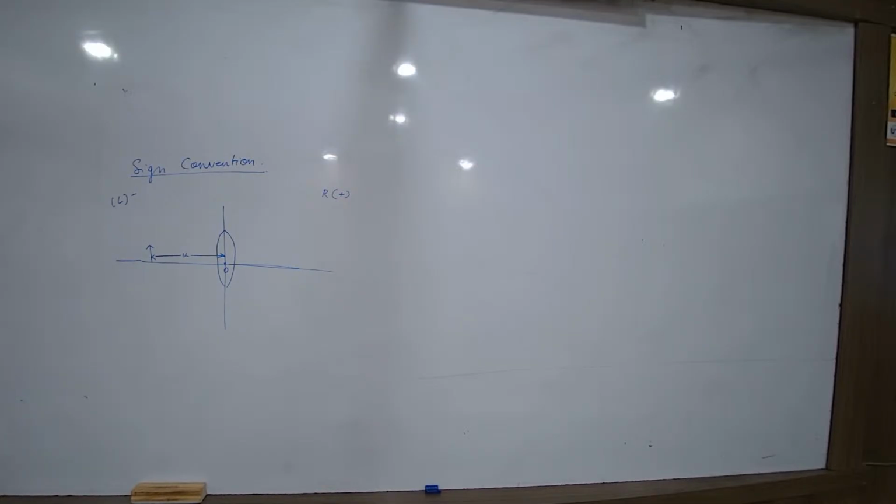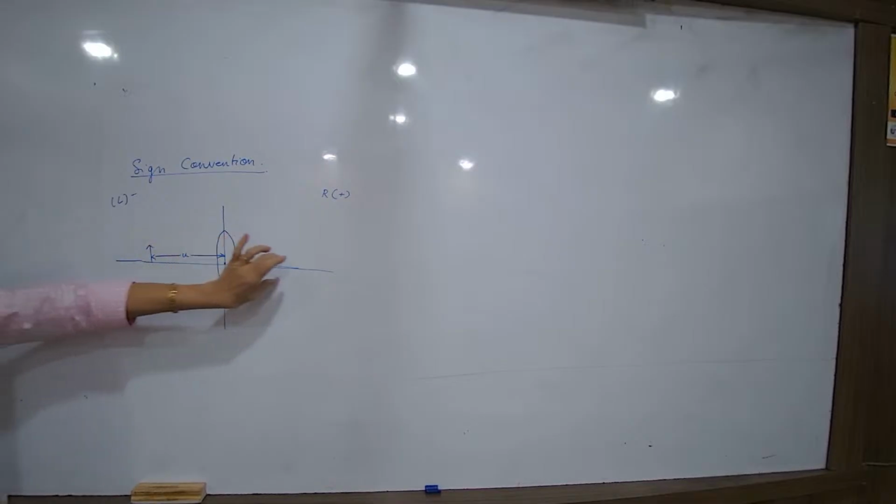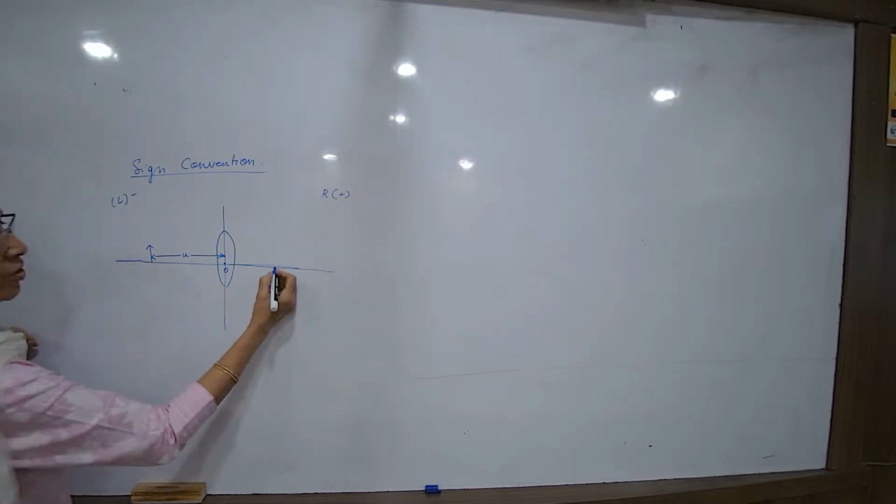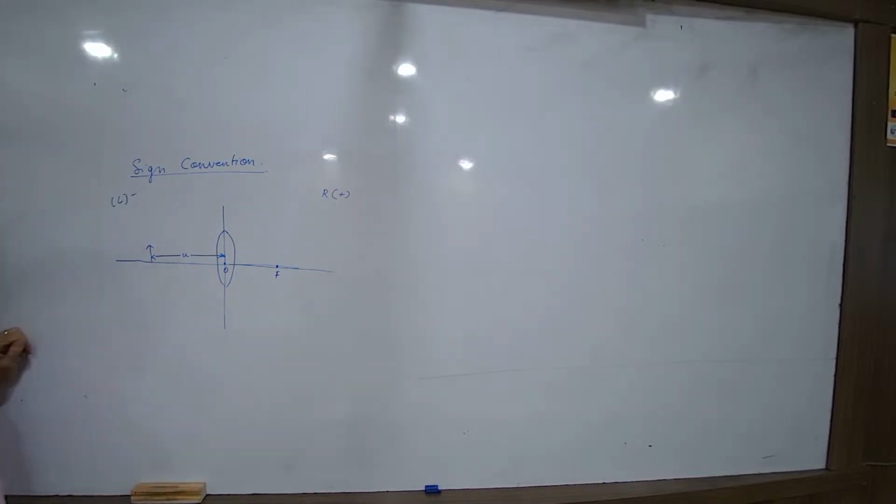Let's look at the focal length. What type of a lens is it? Is it converging lens or diverging lens? It is converging, because it's all meeting at a point. You remember rays of light which are coming here? It is meeting at a point on the principal axis. So obviously your F, the focus, is going to be here.